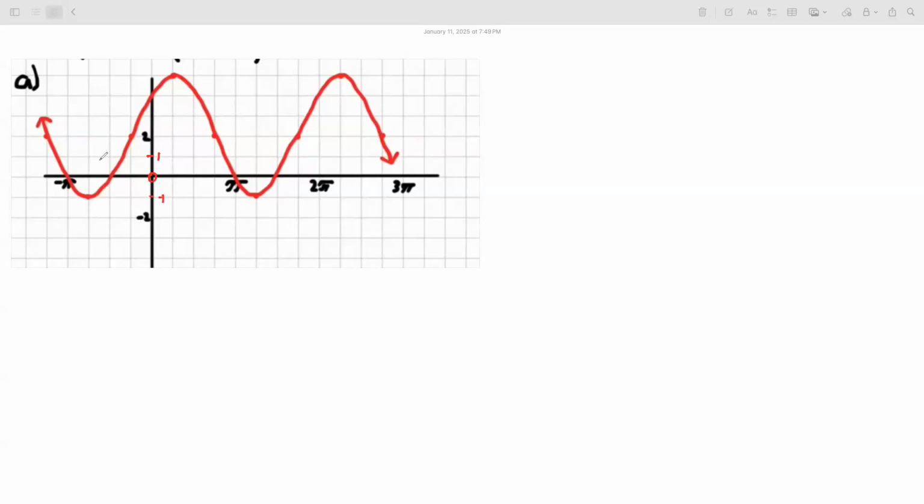So now, what is the midline? First of all, you need to understand what is the midline, and then you have to find A, B, C, D. Let me write down A sine B times x minus C, and then plus D. This is the sine graph. Cos would be A cos B times x plus C, plus D. Go ahead.